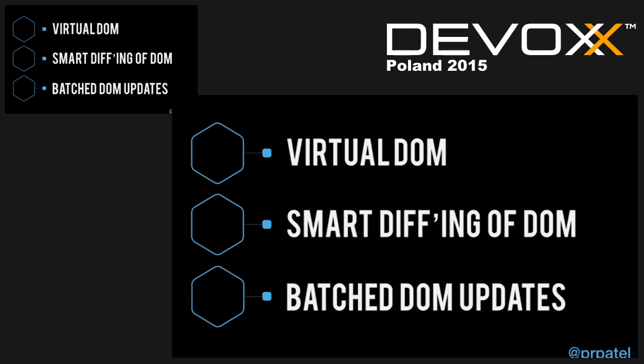So when you create React components and you instantiate them, you change the state of a React application, it needs to create new instances of React components. It doesn't operate on the real DOM, it operates on the virtual DOM over here. And then the framework says, okay, it looks like we've refreshed the entire web application. I'm going to take that virtual DOM that I've changed, and in one operation, I'm going to apply all those changes, whether it's one change or 50 or 1,000 changes. It applies them all at once, so you only do one browser update. The other thing it does, which is in the second bullet here, is that it does a smart diff of the DOM.